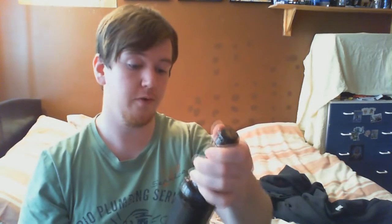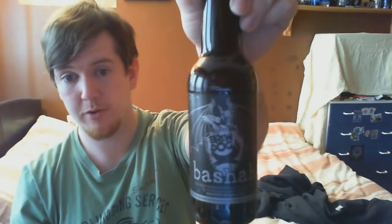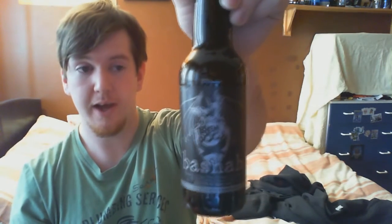Today we're going to be reviewing Bashah, which is from the Brewdog brewery up in Scotland, and it's basically a combination brew between Brewdog and a company called Stone Brew up in California. They came across, I think it was 2009, 2008, can't remember exactly now. But they sort of combined the two together and made this hopefully wonderful ale.